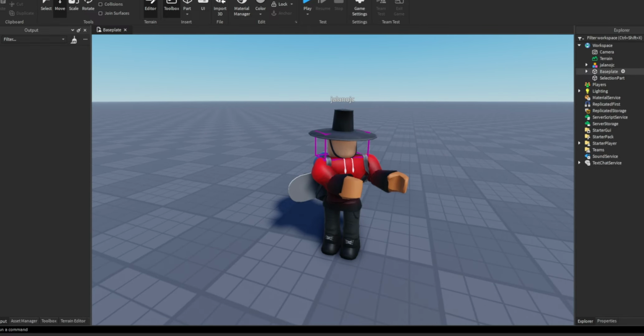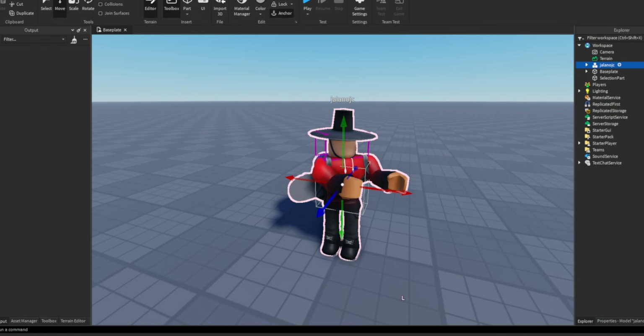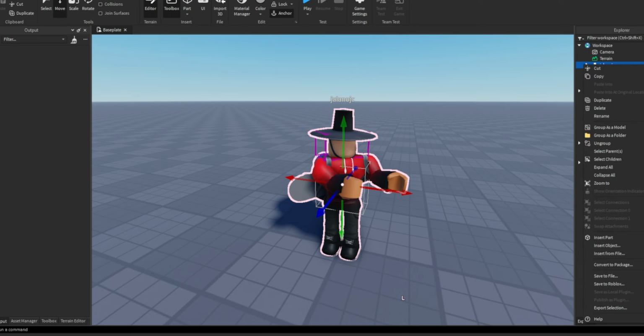Yeah, so you want to go over here. You want to select him in the Explorer. You want to press right click, and you want to export your selection. So once you press that, it will show you your files and everything. So you just select the location you want to export him to, and I usually put it on the desktop, and then I just delete it after I finish using it. But you can move it wherever you want if you want to store it or anything.